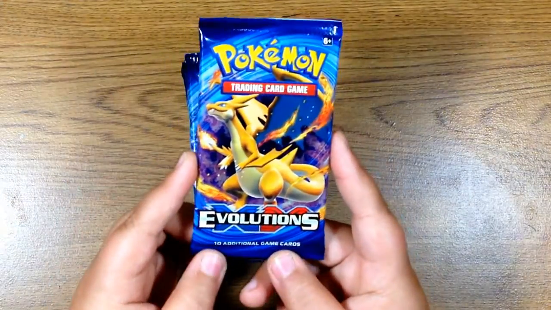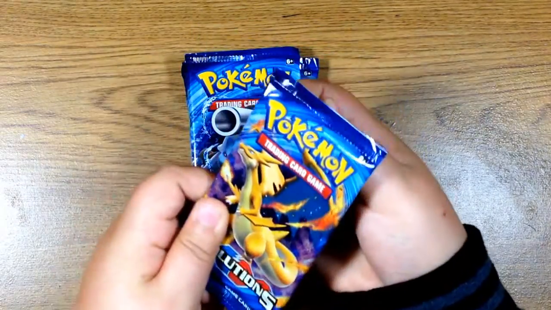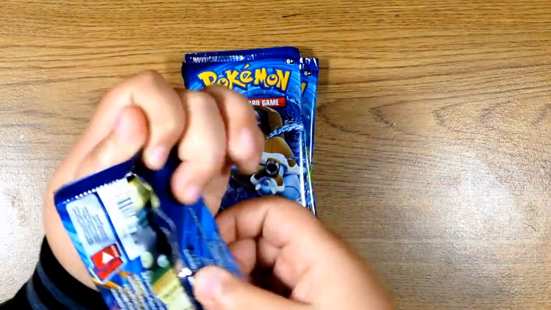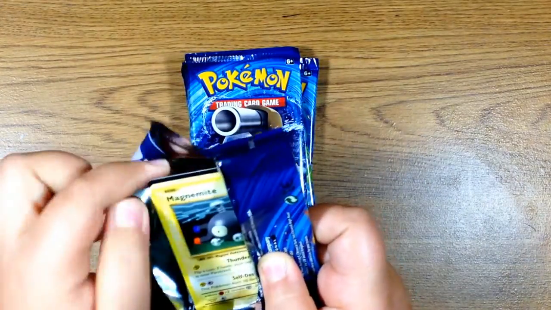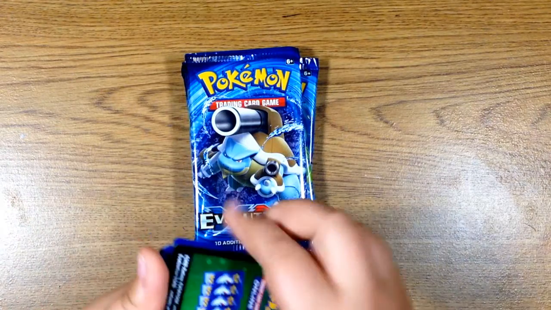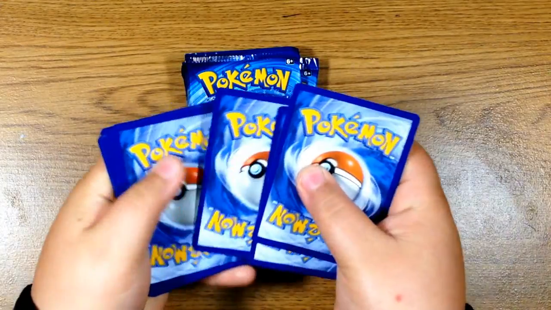Then we have this Mega Charizard Y Evolutions pack. And don't worry about the good pulls, guys. We're going to sleeve them up. We're just going to put them aside right now. We don't want them getting scratched or nothing. One, two, three.